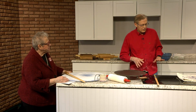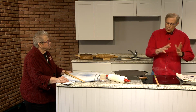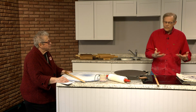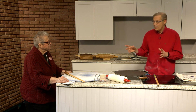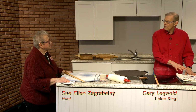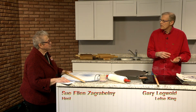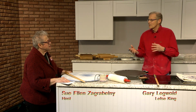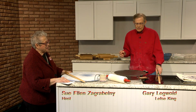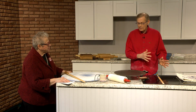Okay. So as you roll your Lefse and create a stack, the warmth and the moisture of each Lefse is going to keep softening all that pile. In fact, I've burned some edges, and I'll put it in this pile, and by the end of the day, I'll go back and I'll say, where's that burnt edge? And I can't find it. It's been restored by the pile. I call it Lazarus Lefse. Okay. So that's the process.